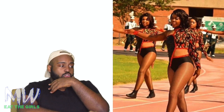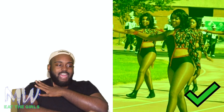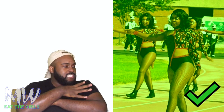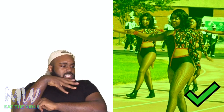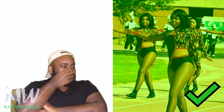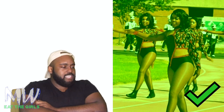Now with this uniform, I'm gonna give it a hot because I love it. It's different. You got one side that's flaming, the other side is no sleeve, the other side has just black, and then the bottoms are just black. It doesn't look kitchen made to me. It's cute. I'm going to give that a hot. Final answer. Now, let's go to this next one.